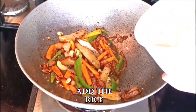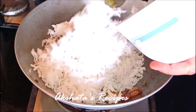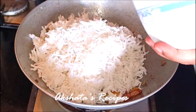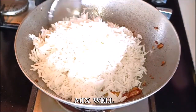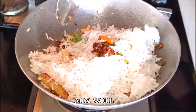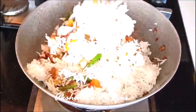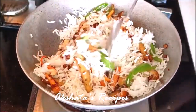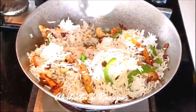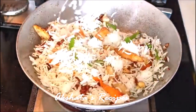And now we're going to add the rice. So like I said, I'm using yesterday's leftover basmati rice, but I did put it in the fridge at night so that it becomes nice and easy. Each of the grains are separated. Now, if you want to see how I cook my rice so that it doesn't become mushy, I'll leave a link of how to cook basmati rice. You can also use regular cooked rice, whatever leftover rice you have. Now mix everything really nicely with the veggies, the pepper powder, all of it nicely together.